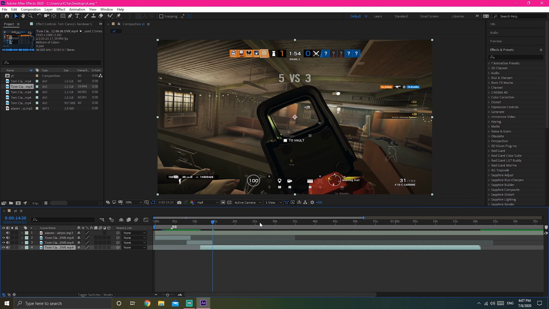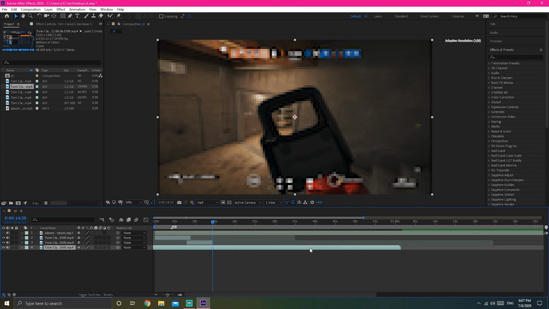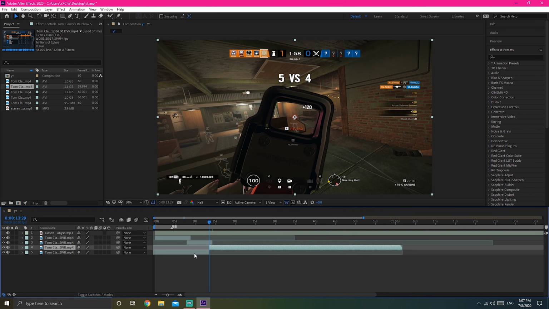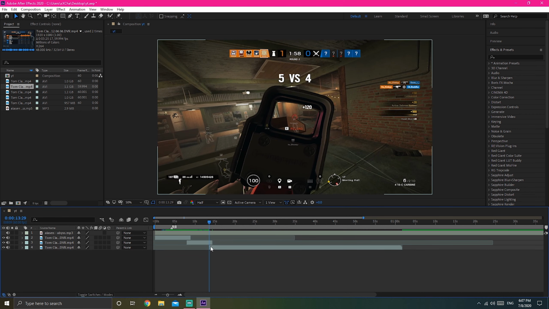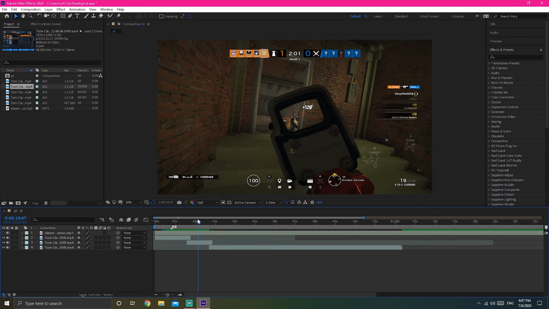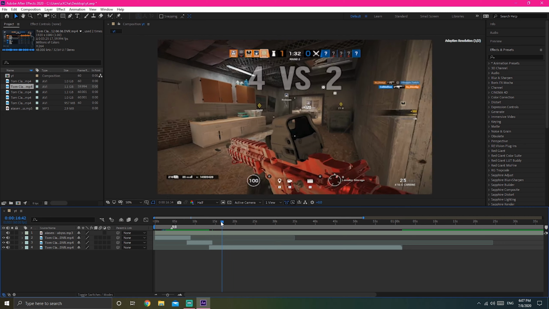It's blurry because it's a pre-render. And then you just drag this until right around the next kill, and rinse and repeat with all your clips. You make a downwards staircase type thing. And as you can see, now it just fades into the kills.